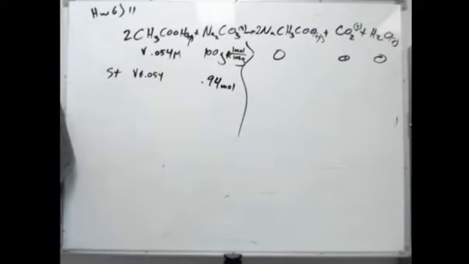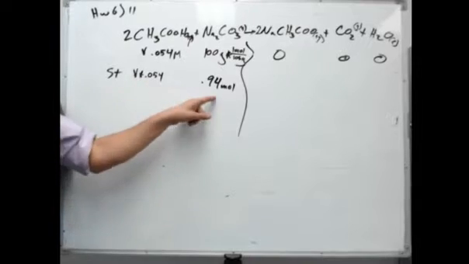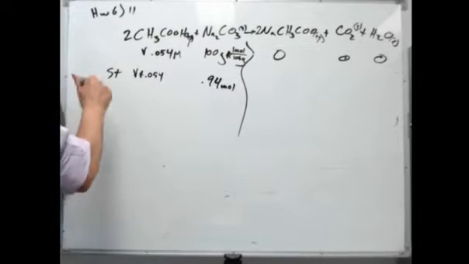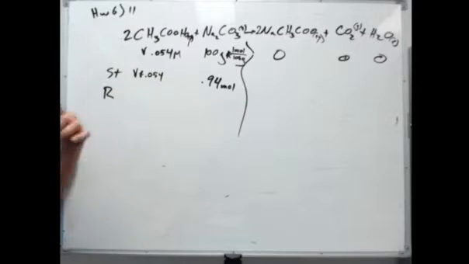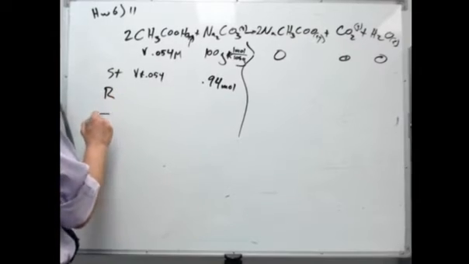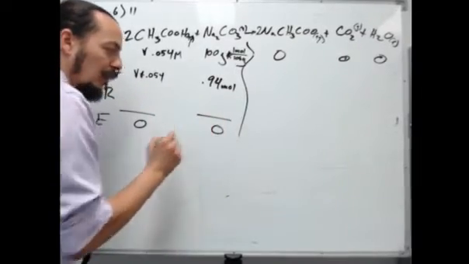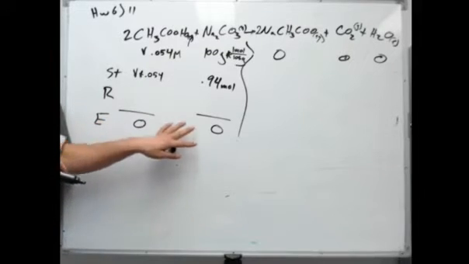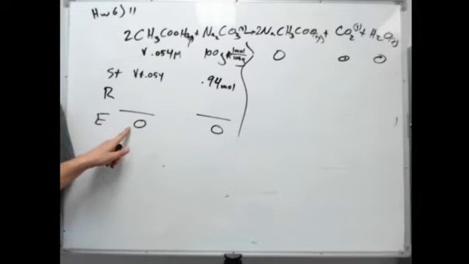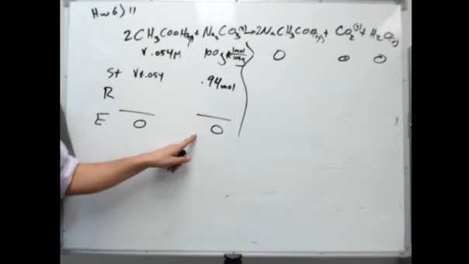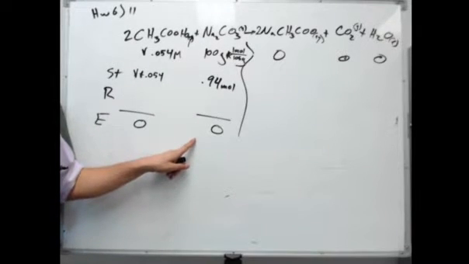Now, there's an important key term in this problem that tells us how we're going to do this. Right now, with an unknown here, I can't determine the limiting reactant, so I can't do my reaction step. However, the problem says find the volume of acetic acid that will completely react. That is code for: at my end step, I want zeros for both of these. If there's a 0, both are limiting, right? This one is limiting because there's 0 left over at the end. This one is also limiting because there's 0 left over at the end.